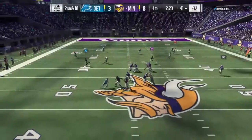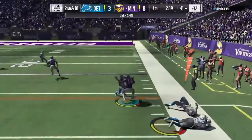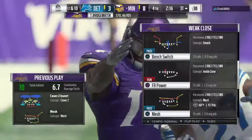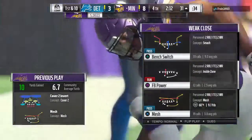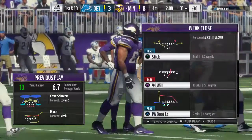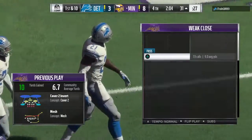Bridgewater now on second down. And Diggs has it. And he gets it inside the 35 and just shy of the 30. It's a 10-yard pickup, and it moves the chains. This is something you got to be wary of defensively. I mean, just because they're in the mode of trying to burn some clock doesn't mean they won't pass it, and they got good yardage out of that one.